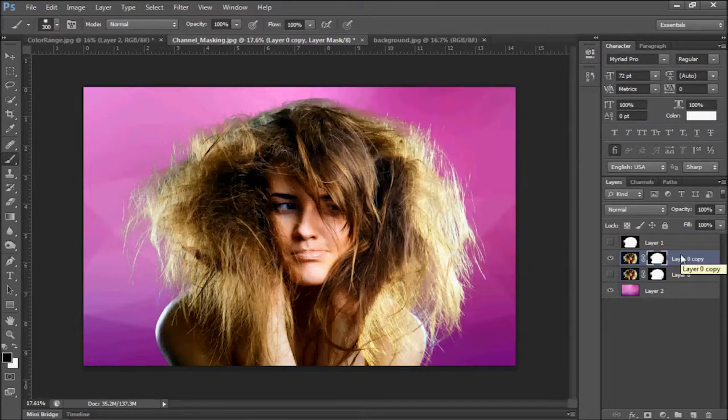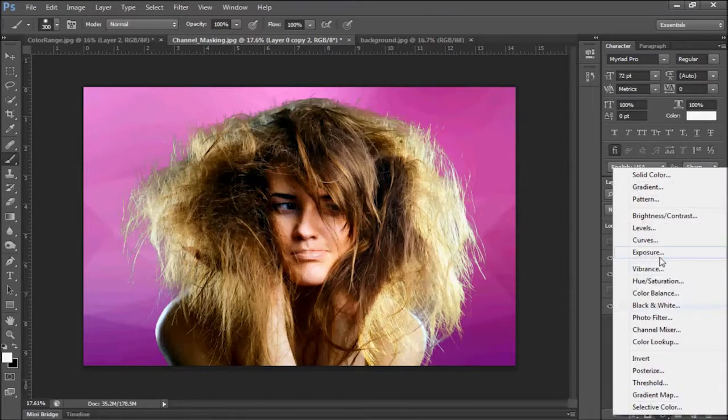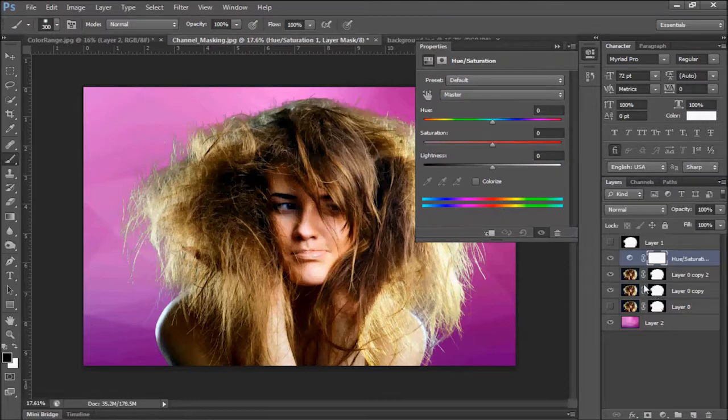Another thing we can do to make our final image sync even better with our background is to add some pink into our hair. So for this, I'm going to create an adjustment layer for hue and saturation.